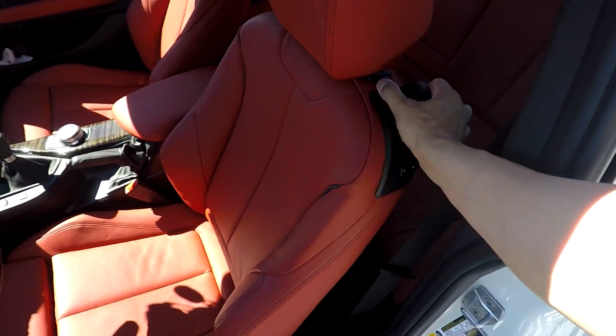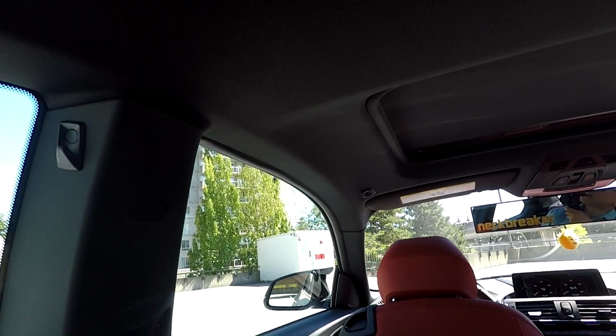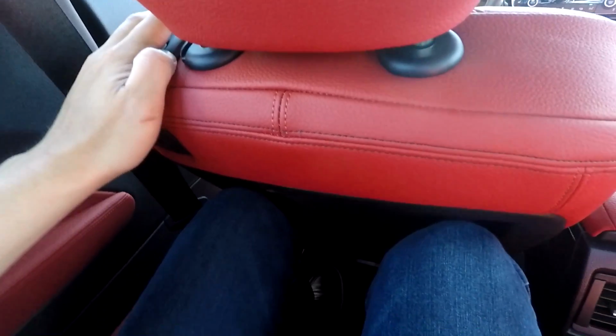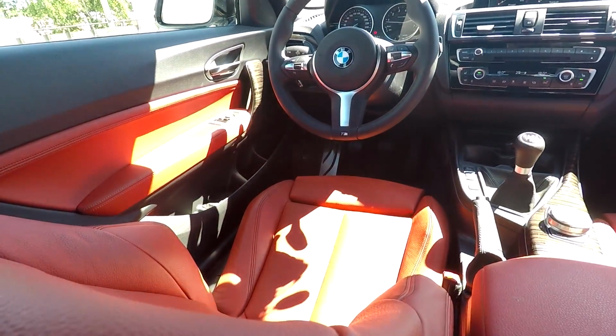Now quickly folding it over, and hop in the back. Okay, so this is the back. I don't have much headroom here. Once I sit up straight, my head's already touching the roof. Pretty much, it's not that comfortable. I have my seat pretty far back, so don't let this be an example of the legroom back here. So I just barely have enough right now. I'm already rubbing against the seat here.